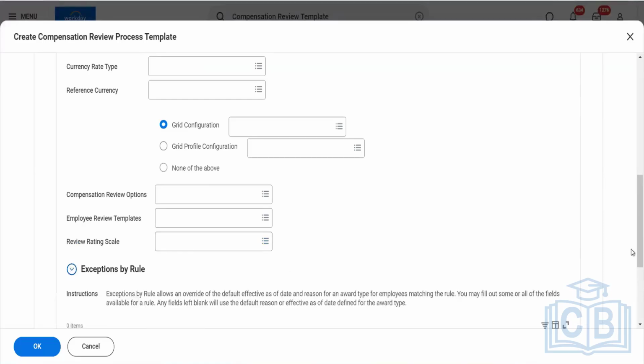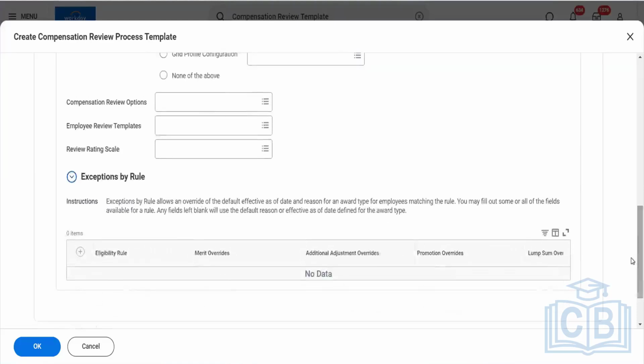Okay, exception rules. In case I want to exclude, let's take an example. You are talking about India, right? And you want to exclude some group of people with respect to promotions, or wherein you want to override or anything. Wherever you have exceptions, you might have already seen multiple such scenarios whenever we are running the compensation review process. Let's take an example of one specific organization. In that scenario, there are so many exceptions that come into the picture.